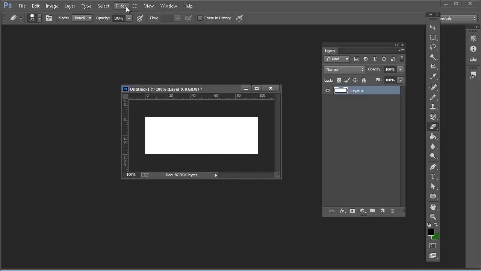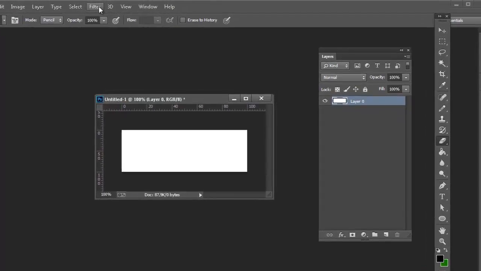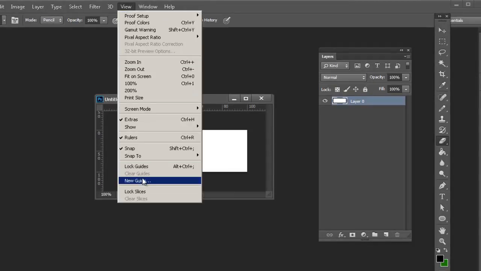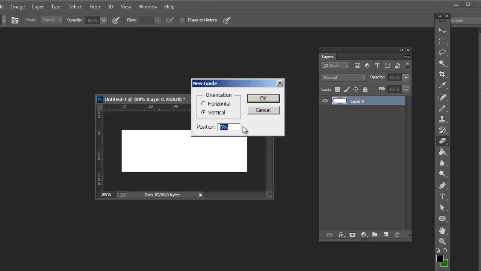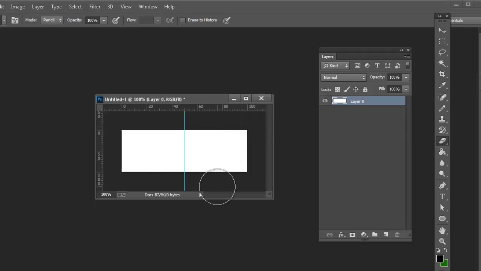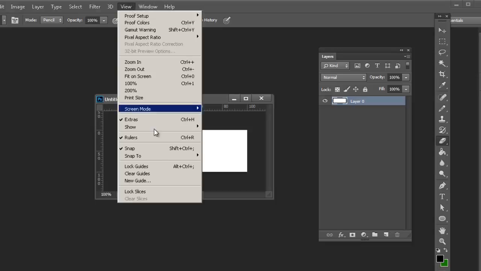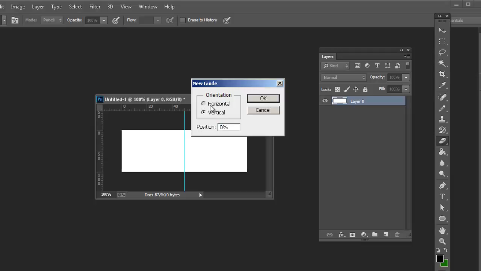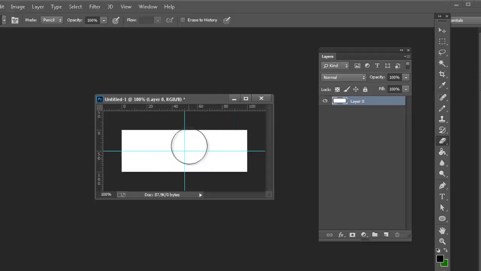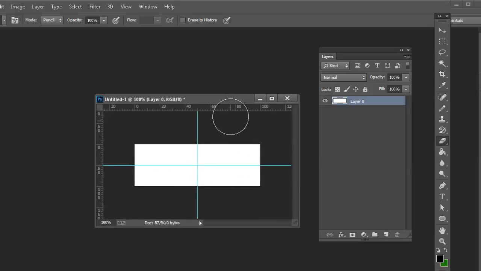Anyway, for you to actually start a logo, the first thing that you want to do for any image that you create is to add some guidelines. You just go to the view section, press on new guide. In this case it's vertical, and I'm going to put 50%, just as you can see. This allows me later on to just center everything really nicely. And I'm going to do the same thing horizontal. Once again, new guide, just check the first option, 50%, just like this. As you can see, now I have the center, and this allows me to later on align everything to the center so it can look really nice.